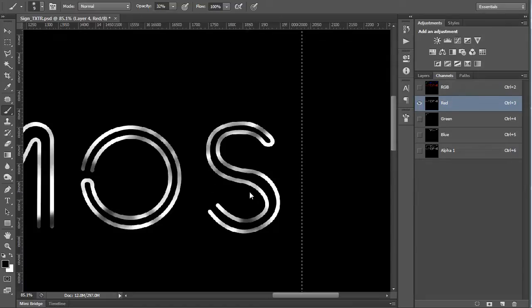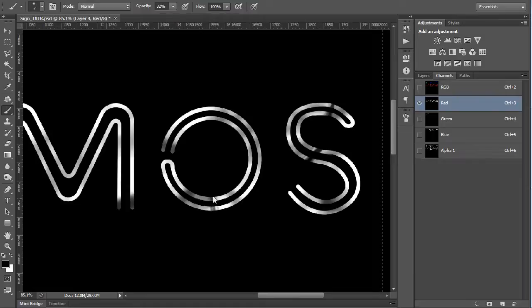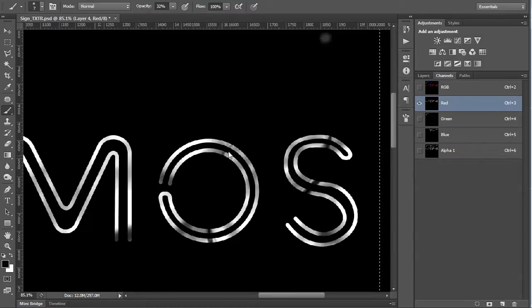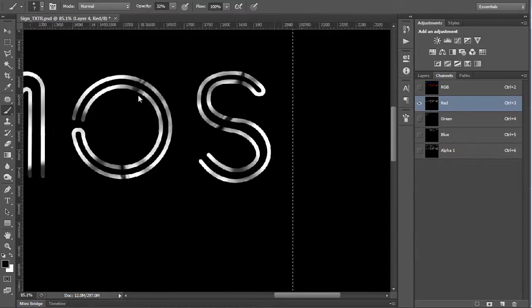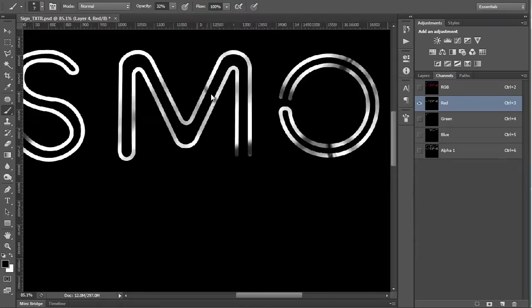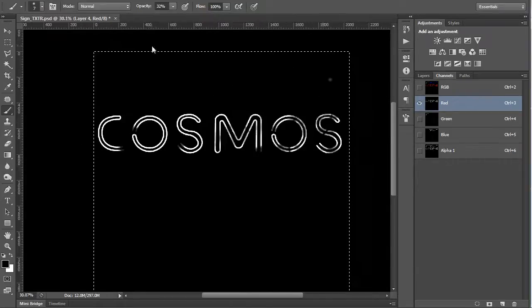Sometimes it might even be cool to have the lines where they join the neon tubes together not show through as well. So sometimes you get this kind of deal where the neon tube is meeting, so there's not much light coming through there. So just go along with whatever stylistic approach you choose to make the neon.